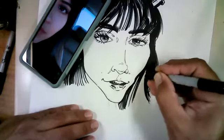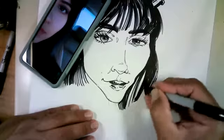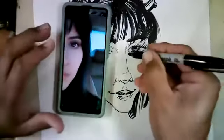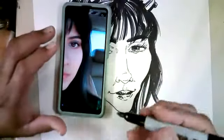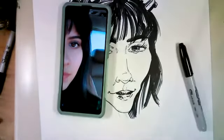Professor, do you have any advice on creating eye bags? Eye bags are just a little bit of shading. It's mostly going to be done in the shading, unless you want the eyes to be very strong, if that's going to be a part of the caricature.